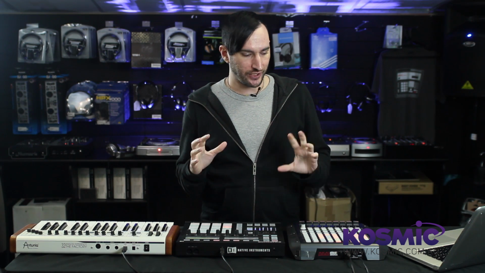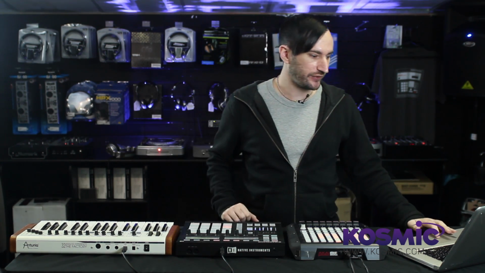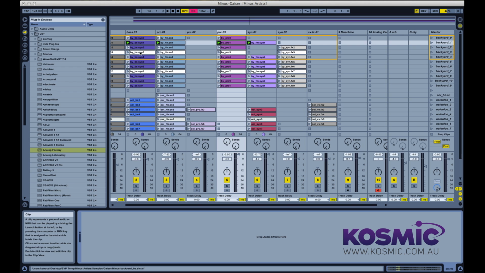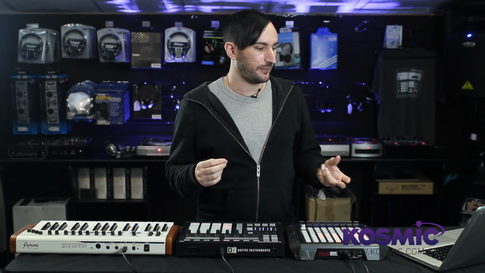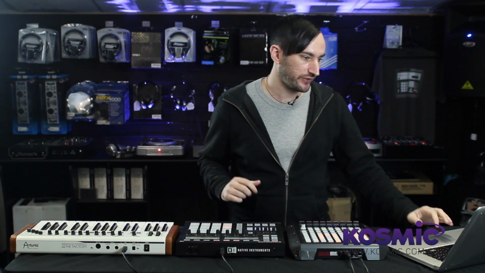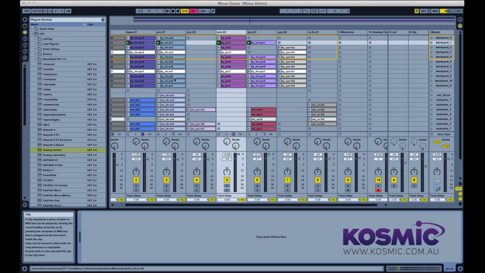It works in a pretty strange way, a bit different to a lot of the other programs. What you'll see on the screen is we have lots of little tiny boxes, and these are what Ableton call clips. Essentially what they are are little bits of audio, or loops if you will, that you can play back in any different order that you want to. So you can select from each channel one clip that you can play. You've also got on the side here what they call scenes. By triggering one of those, it'll play every clip along that row.